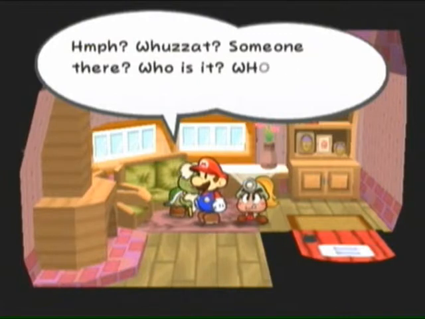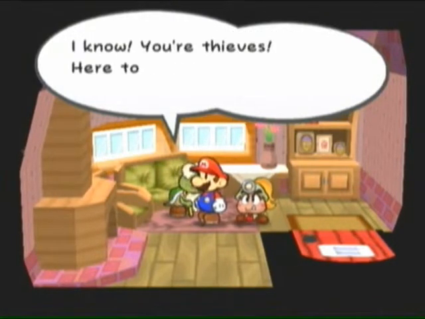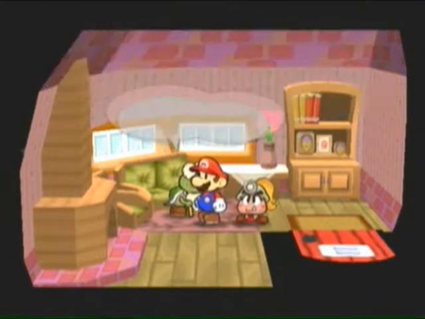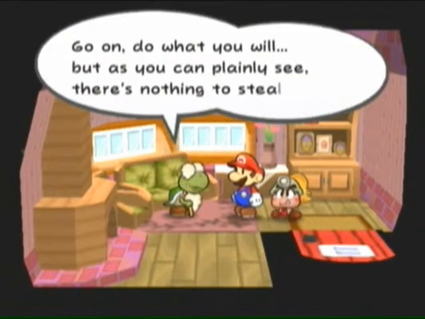Oof, what's this? Someone there! Who is it? What do you want from me? I know, you're thieves here to rob a defenseless old Koopa. Despicable! You're despicable! Go on, do what you will.